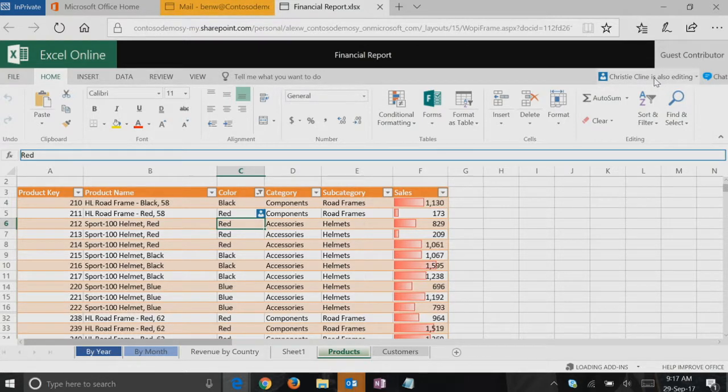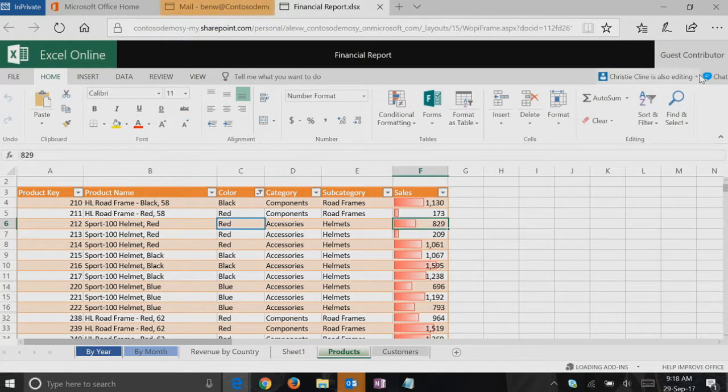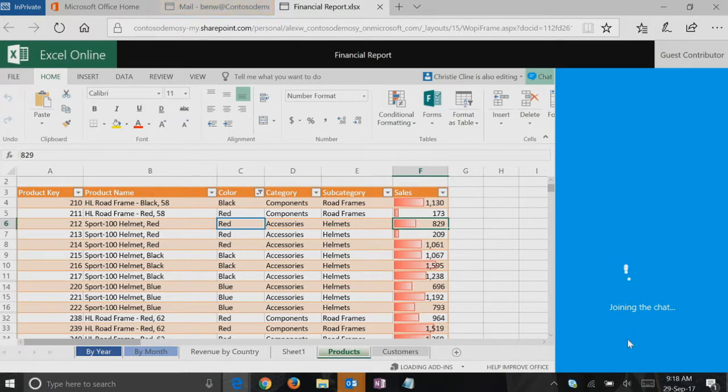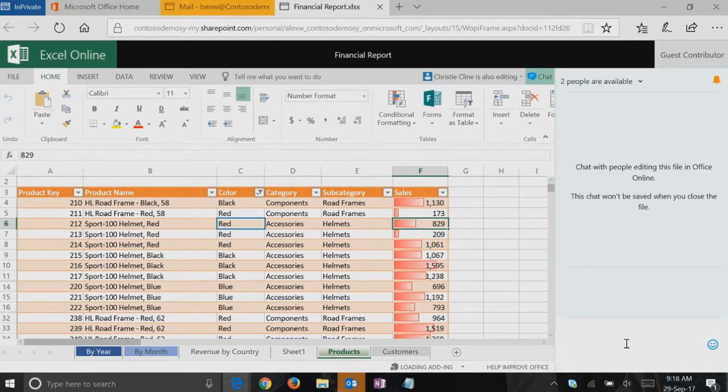He sees that Christy is editing the document, and he sees where Christy is. You can see that she's at cell C6, okay, and she's doing something there. So at this point, he realizes that Christy is in, and he's like, okay, he can start talking to Christy.